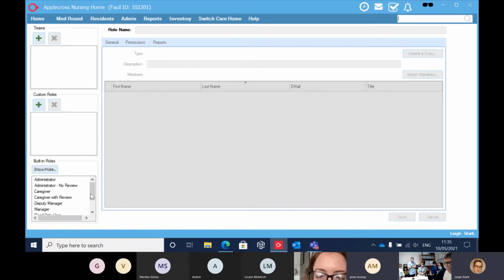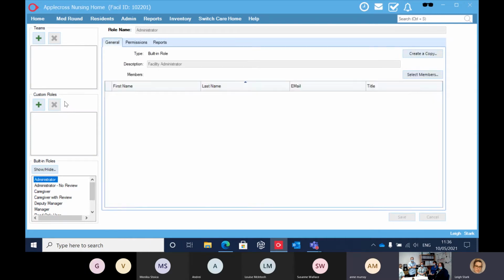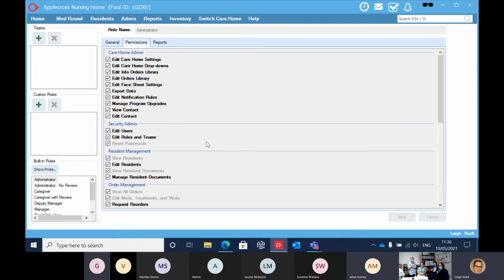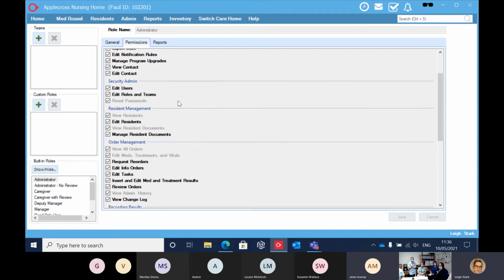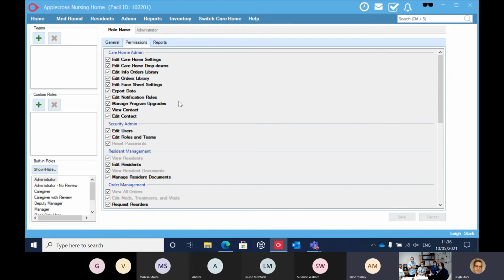Okay, so we have different user roles on the system. Basically what the different roles have are permissions to different parts of the system. We have default ones already on the system, but you can create custom roles if you wanted to. Most people do go with the default ones, but you have that option to create the custom roles should you want to. Just to run through, an administrator, if I show you the permissions, has access to all functionality on the system. So they can add users, they can add residents, they can do meds rounds, they can edit the MAR charts, they can add medicines on, they can do essentially everything on the system.